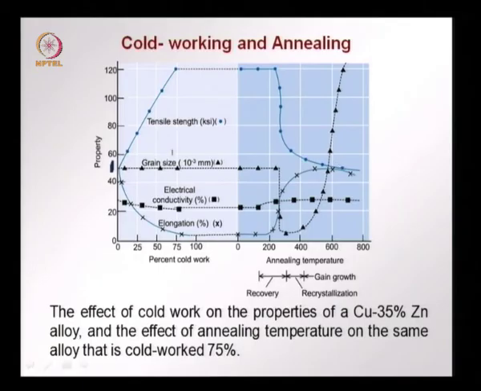This graph is that of grain size. We found that in the process of cold working there is no change in the grain size, neither do we find anything happening in the recovery phase of annealing, but then afterwards in the recrystallization we have the formation of tiny crystals. There is a sudden drop in grain size, and then we have larger grains growing.